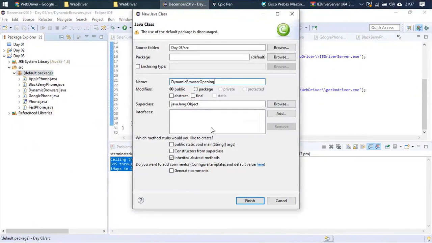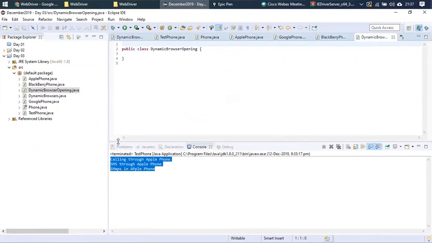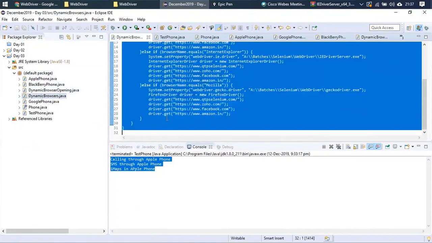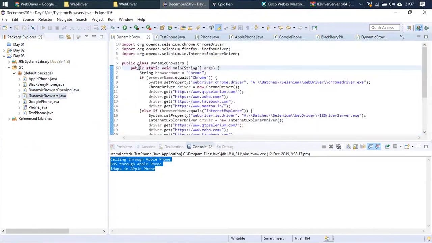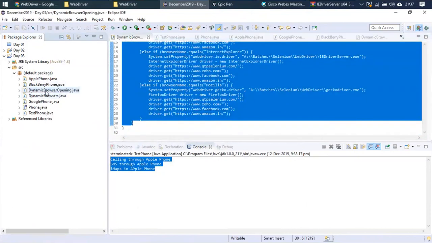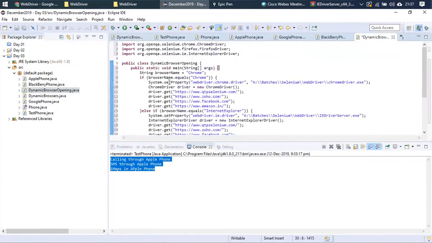Here we'll copy paste the code first, but I'll be making some changes as well. So in the dynamic browsers.java, I'll copy everything out. Inside this I have this part, so I'll just copy paste this main method and we are done.